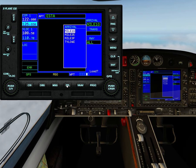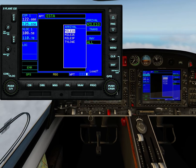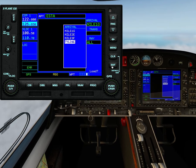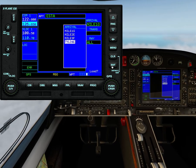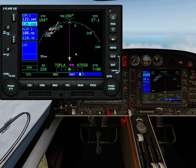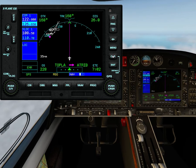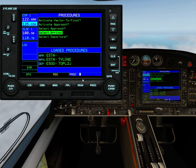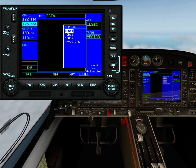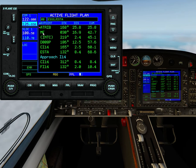Oh no, that's not it. TL4, is that it? There is the arrival, TL4 Echo, so this one. TL4 Echo. And that's runway 14. Load. I need to go down here. We clean up our new procedures. Arrival, approach, ILS 14. Vectors. Yeah, sure.